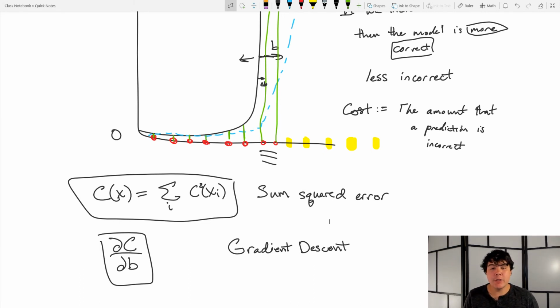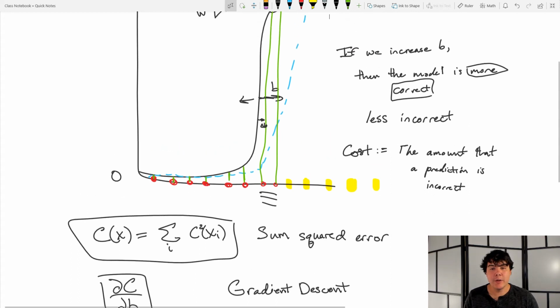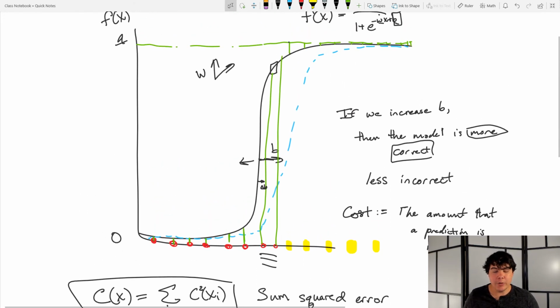And this is actually what we did intuitively, right? So when you looked at this model and you said, well, I have these sliders, you probably bumped b a little bit and saw, hey, it made my predictions a little bit better. You probably bumped w a little bit and said, hey, it made my predictions a little bit better. You bumped b a little bit more and you say, whoa, now I've gone too far, it's making my predictions worse. So then you bump it back a little bit.